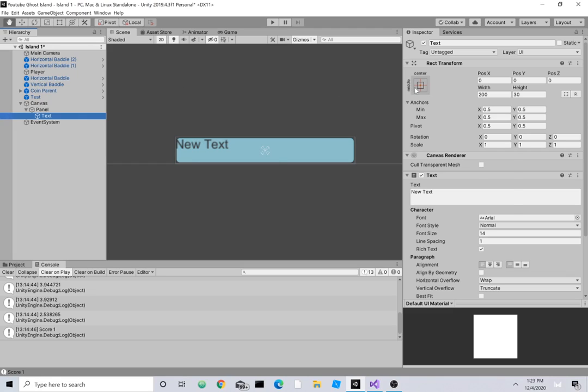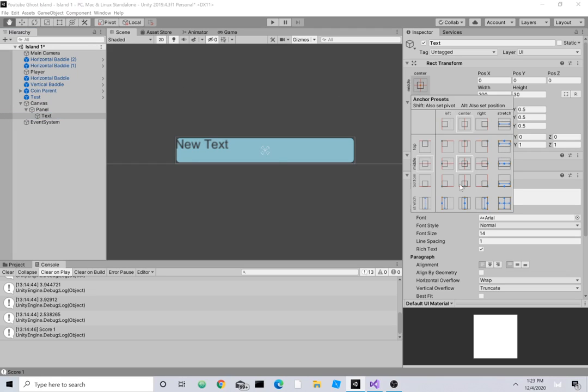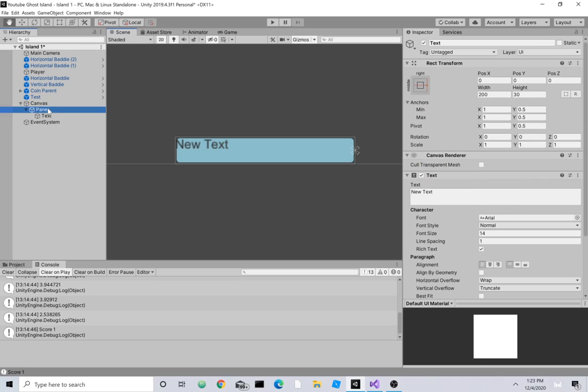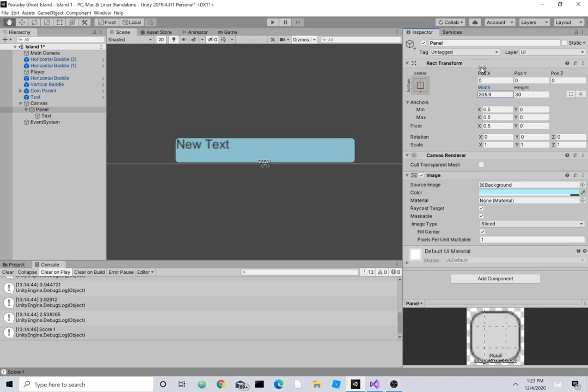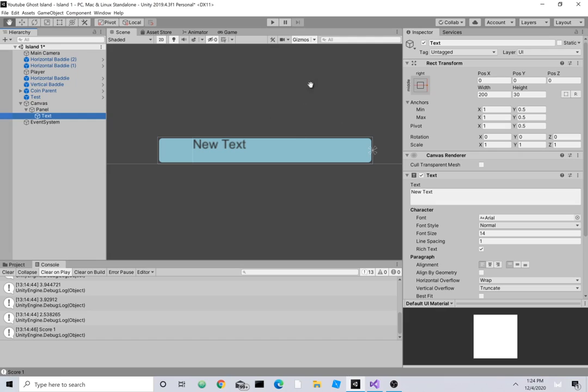So for the text, I want this to be preset to, let's say, this one. You can see how my anchor, the pivot, goes to the right center. Now what happens if I increase my width or height? The text box gets drawn out in relation to that particular point. So it's an important thing to know where you want to have your preset.